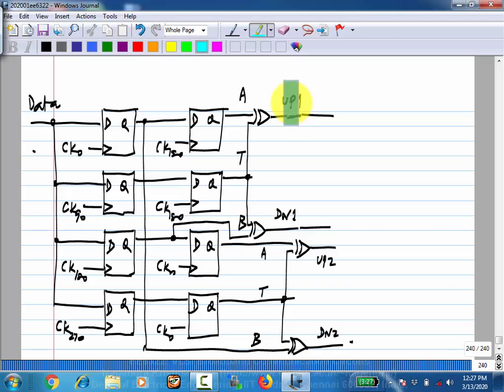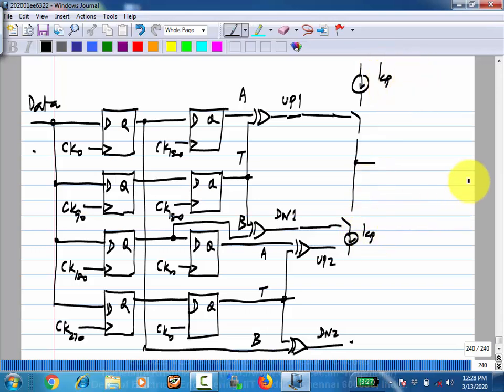But still, earlier the up and down, each of those pulses was one cycle wide, right? One data symbol period wide, and these will be, how wide will they be? There will be 2 symbols wide. So you can combine them, for instance, in a charge pump. And what should be this current? ICP by 2, so that essentially for each up you will get the same amount of phase change in the VCO. If you want to keep everything the same, this is what you have to do.